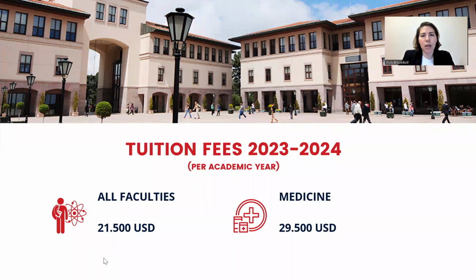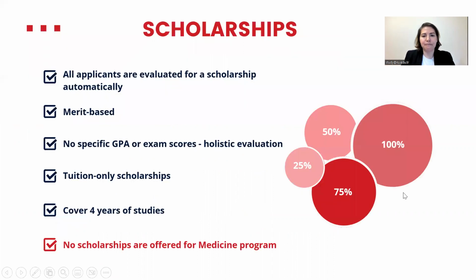What we like to remind applicants is that it is one of the highest tuitions in Turkey in terms of foundation universities. But when you add up the costs of living in comparison to more traditional destinations such as the UK, Canada, US, Australia, even Germany, of course, then studying in Turkey and in Istanbul becomes very affordable and a very good value for money, and especially with the quality of education you're going to receive in Koç University.